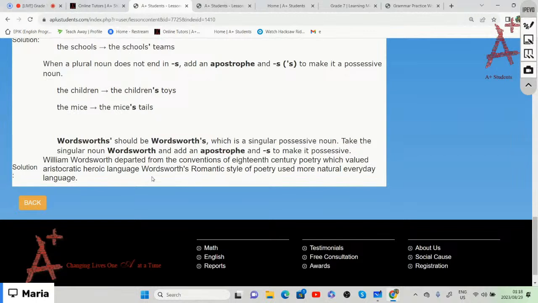The Wordsworth romantic style of poetry used more natural, everyday language. So this is Wordsworth's, right? We don't just add an apostrophe at the end of a word, we add apostrophe s to show possession, right? And it shows possession within a sentence.